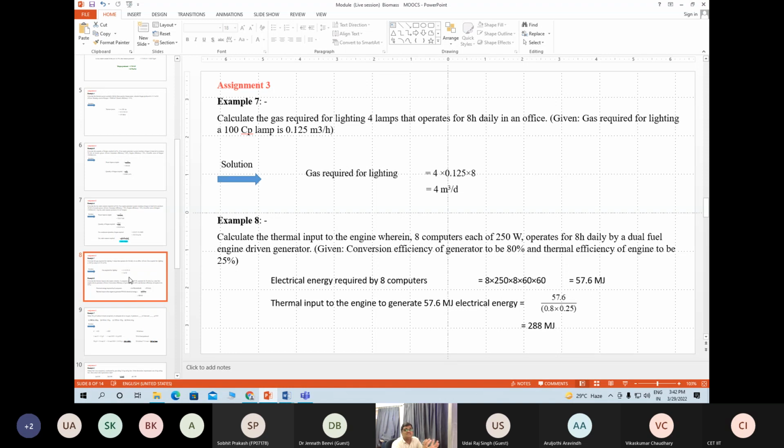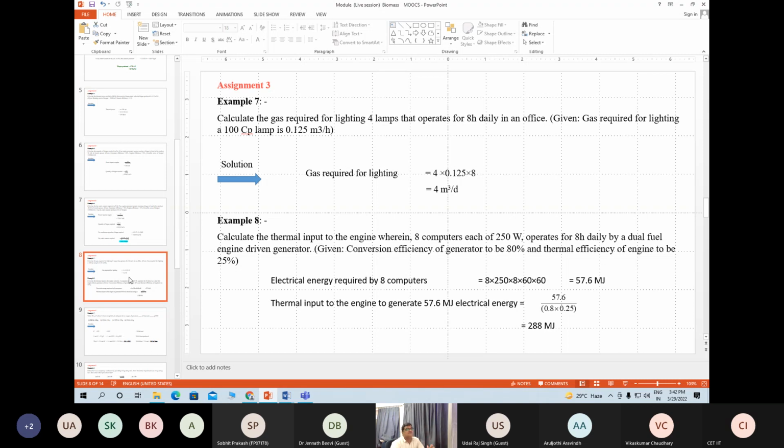Okay, so now what is the gas which is required? Suppose if you have to light these 4 lamps, what is the gas which is required in that particular case, and for how many hours it is required, that is already given. So how to do this calculation is very easy, because if you know the amount of candle power which is required for one particular lamp and the amount of gas which is required there, then you can simply calculate this value for the number of lamps. Instead of 4 I can mention 8 also, I can mention 10 also. It doesn't make any difference. It will just change the value. Remaining everything is going to remain the same, right?